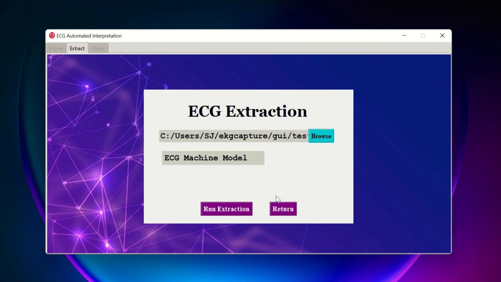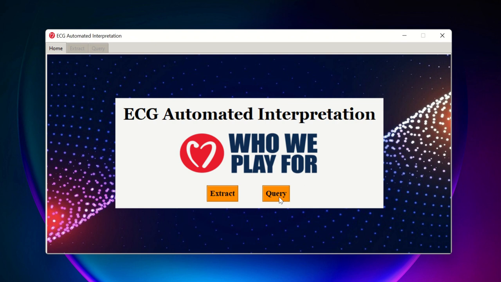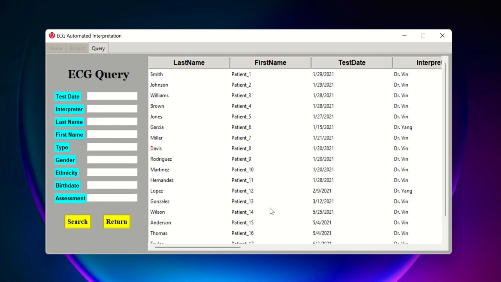So the next thing we're gonna demo is the query function and interpretation. Once you click on the query, it basically automatically takes you to the query tab. And basically the query function is a combination of the query and the interpretation, where users or doctors are allowed to search for a patient's attributes or multiple attributes at the same time.